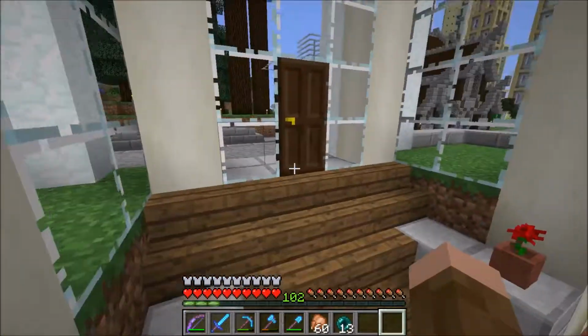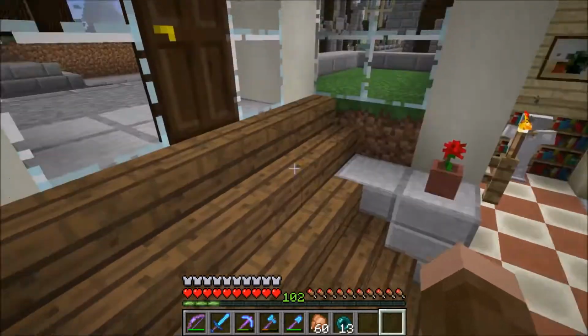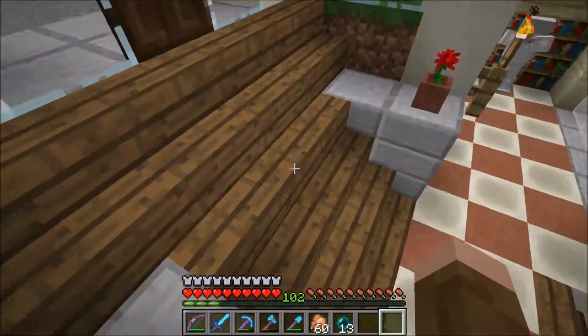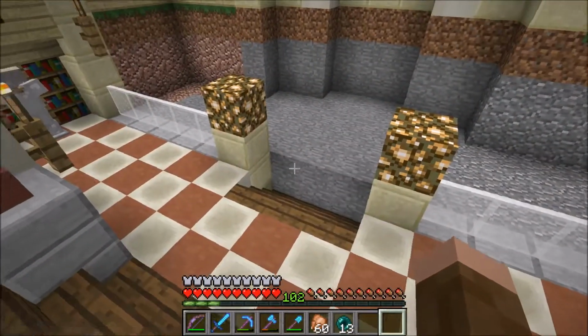We did use the dark oak door. It's kind of dark. I wouldn't want that whole color seeping all the way down here, especially since the door is right there. I think it could be kind of awkward to have the dark oak stairs leading right into the dark oak door like that.